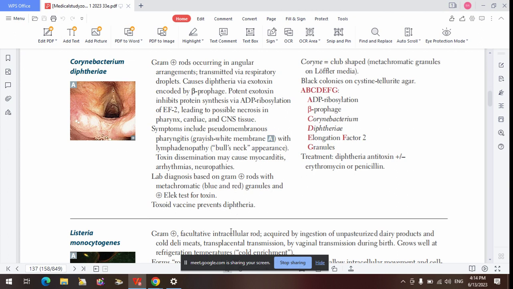The vaccine that we give is part of the pentavalent vaccine, the DPT vaccine. The D part is diphtheria, the P is pertussis, the T is tetanus. So it's a toxoid, because you know that it's releasing an exotoxin. If you inactivate an exotoxin, you produce a toxoid, just like tetanus. And if you give an individual that toxoid, you are going to have generation of antibodies against it. The antibodies are what we call the antitoxin. They are there so that when the infection is reintroduced, we have the antibodies on standby to neutralize the toxin and prevent infection.